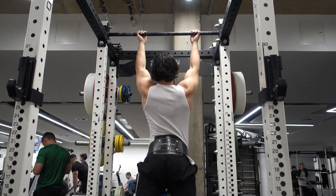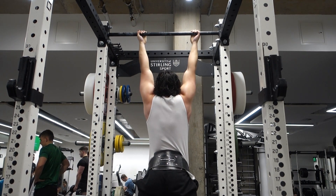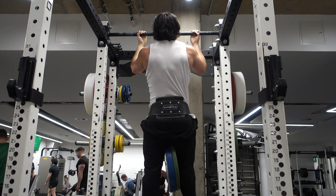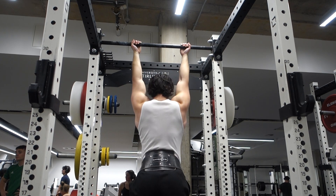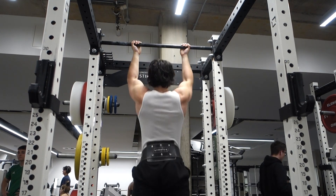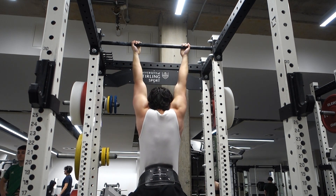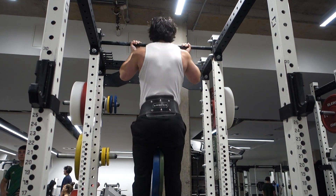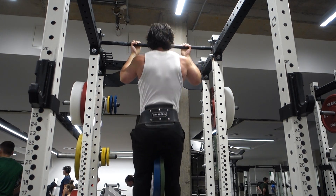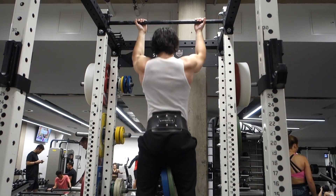Starting off with weighted chin-ups. I'm going to rotate between weighted chin-ups and weighted neutral grip pull-ups in this workout. I'm going to do three to four sets of the weighted chin-up, the same with the neutral grip pull-up, followed by two to three sets of wide grip bodyweight pull-ups. I'm doing evolving rep ranges and evolving sets with my pull-ups now. It's hard to program — not something you can do if you're new, but at this point it's what I need to do to progress. The number of sets per workout varies depending on my fatigue and how well I'm training that day.